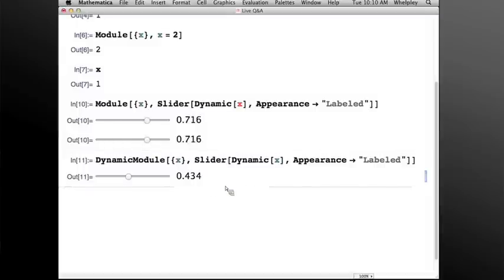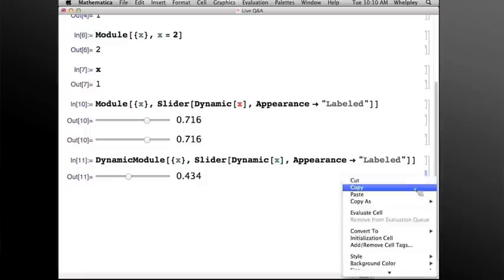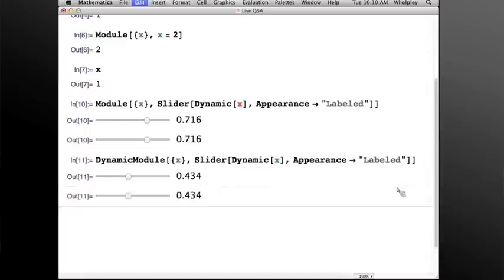As opposed to copying the output from my dynamic module, if I duplicate this output, because of the way it localizes the variable, it is now localizing this independently because of the dynamic module. So this is a fundamental difference between module and dynamic module. And also, like I've been saying, module stores its variable in the kernel. So if I happen to quit my kernel session, in essence, I've lost that localized variable in the module.